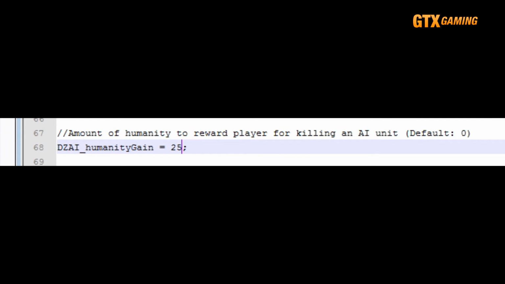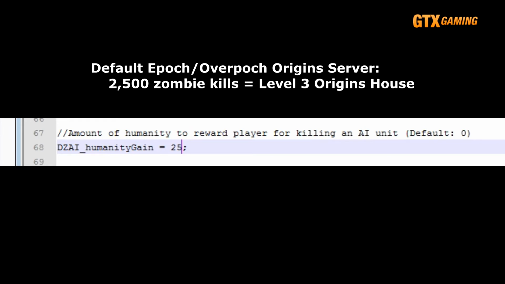We'll be dropping down the humanity gain from zombie kills in a later video from 5 humanity to 1 humanity per kill. So, well, yeah, okay, it's still going to be a decent challenge to reach level 3 Origins house levels, even with slow, easy-to-kill zombies. But hey, did you realize that with only zombie kills and 0 humanity gain from bandit kills, which was the DZAI default, players would have still had to kill 2,500 zombies on a default server to be able to build the level 3 Origins hero house?